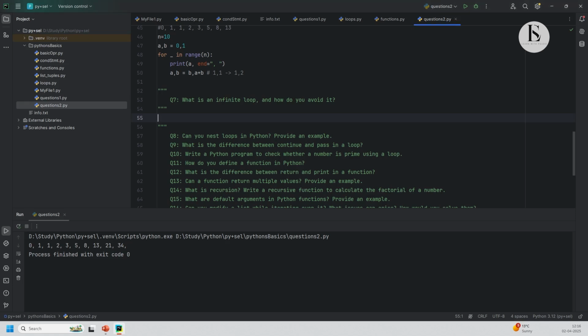How do you stop it? You are going to use a break statement, or you are going to use a pattern or a condition based approach where you don't end up in a situation where your loop is running infinitely. This usually happens when you are doing it with while. You are expecting certain conditions, but the condition is not met, right? So you have to define your loop in such a way.